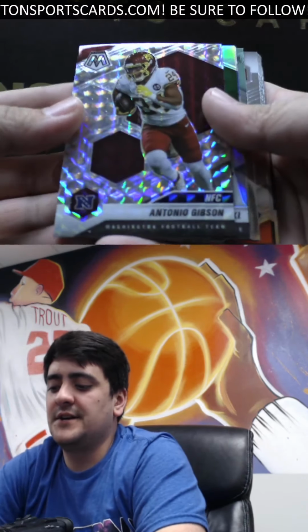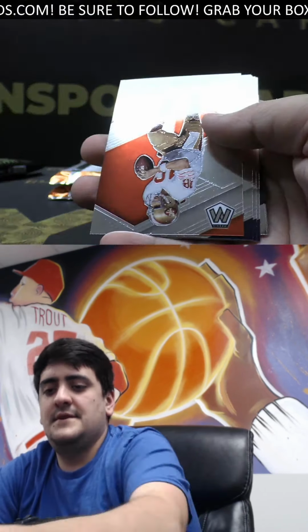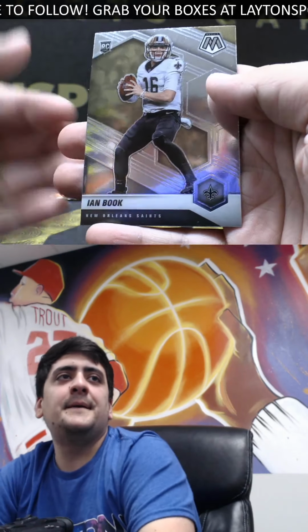Come on, some color. Got Gibson Mosaic. Jaworski Silver. Gainwell, Sewell, got an Ian Book rookie.